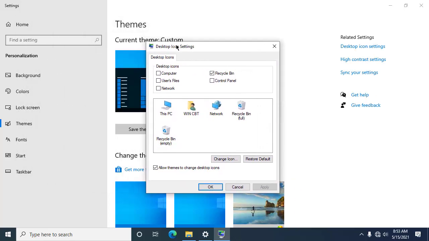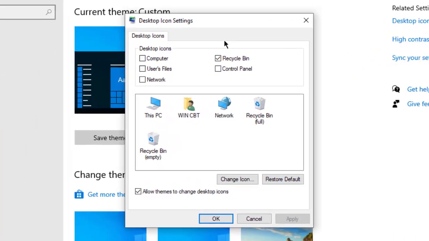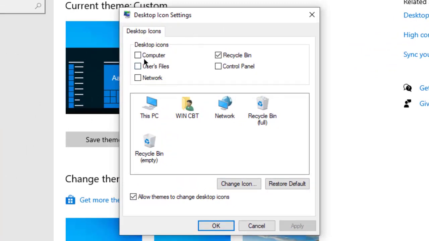I want to drag this out a bit so that I bring it to the center of the screen. Check computer, which is also known as this PC. Those of you who are familiar with Windows 7, you're definitely going to see computer on screen. But here in Windows 10, you're going to see this PC on the desktop, even though we check computer right here. Then I might want to bring out user's files, network. Recycle bin is already there, so if you change your mind not to have it there, then you can just uncheck it. But then I want to check it for practical purpose.